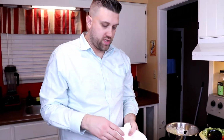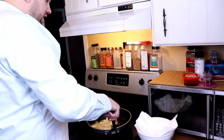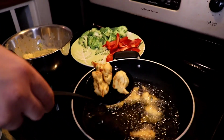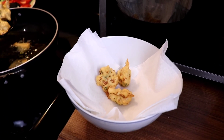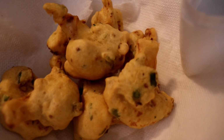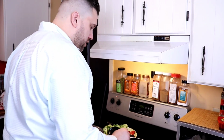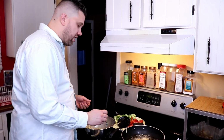Let's get a bowl ready here with some paper towel in it that I can put my finished product into, because they are going to be very oily. After about 2 or 3 minutes, when they start to look like a nice golden brown like so, then you can transfer them out into your dish. Looking mighty good though, that's for sure. It's important to make sure that the vegetables are cut thinly so that they'll cook a lot quicker. Some of my vegetables might be a little too thick. That just means they'll take a little bit longer, that's all.